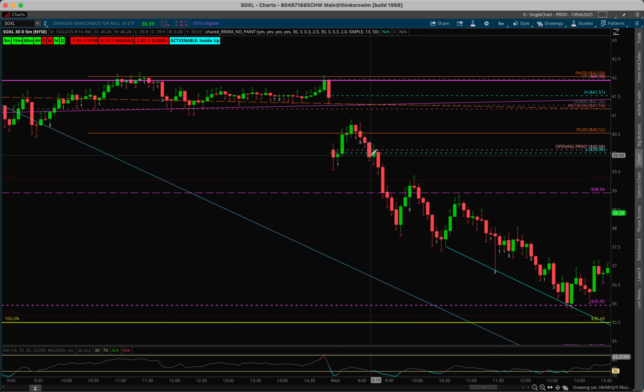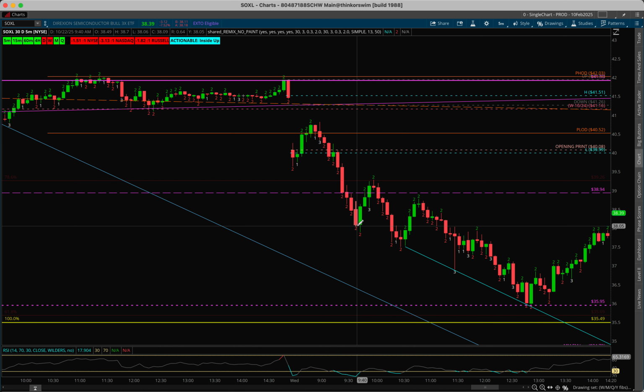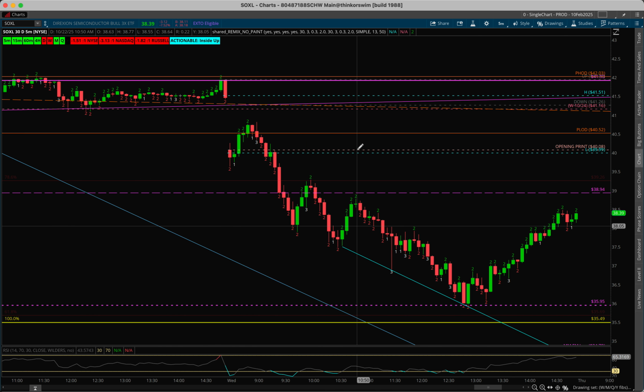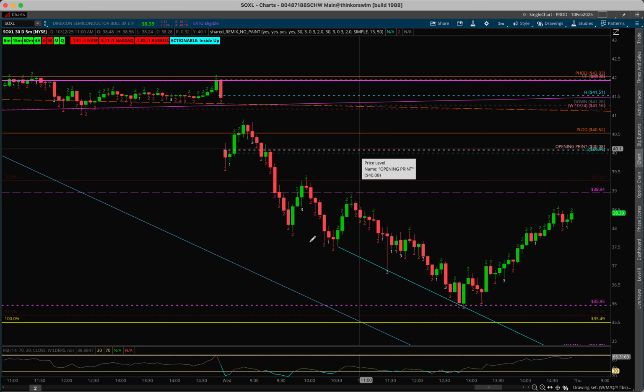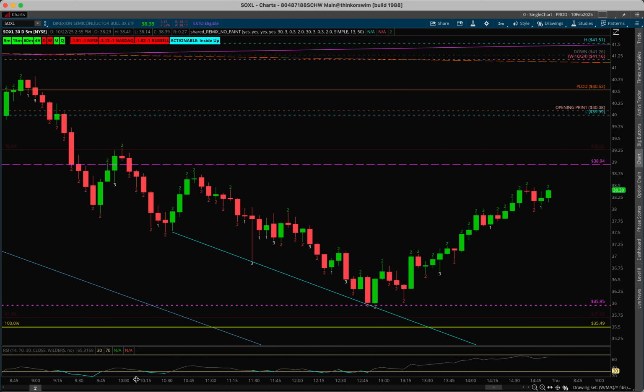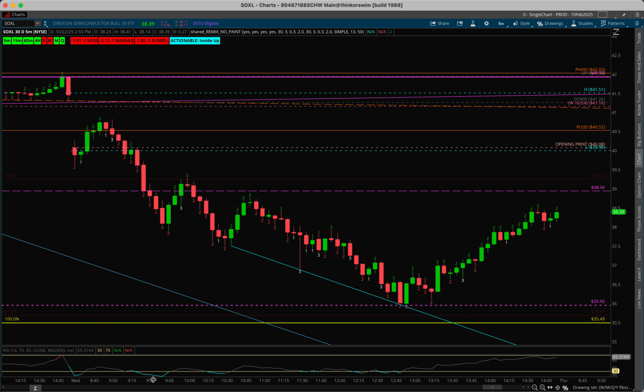So we went ahead and entered a little bit riskier than what we would normally wait for, looking for the lower high underneath opening print, but seeing the overnight action and looking at Texas Instruments reporting, it lets you know we're going to go to the downside. So we entered here, went below opening print and previous low of day. I had more confidence in that, especially when it kind of hung up here, and then after that it just dropped out.